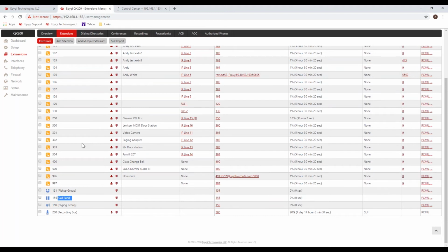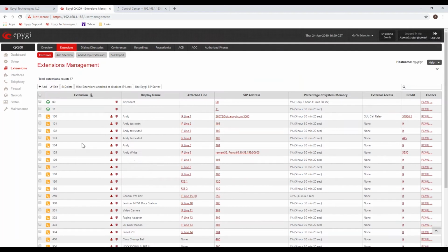devices and virtual extensions that can be used for different features and general voicemail boxes, and also extensions that we use for different features. For example, call pickup, call park, paging group, and call recording. So we use extensions for those as well. All right, going across here, you can quickly navigate to the admin settings. You can just click on this little icon, this shield, or you can go to the user settings where you can configure some of the user type features, maybe the voicemail settings or call forwarding or things like that.